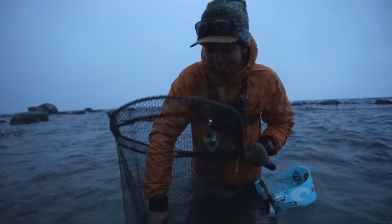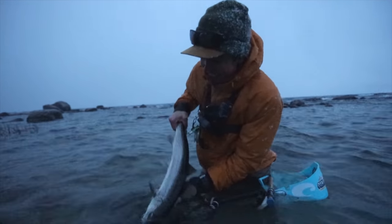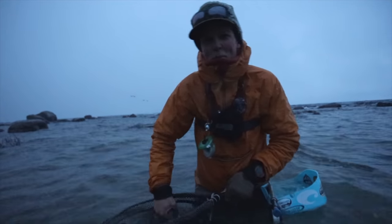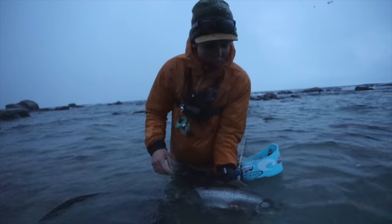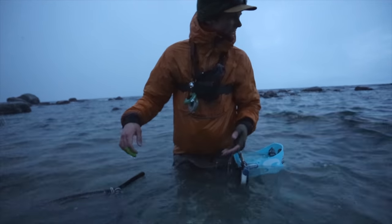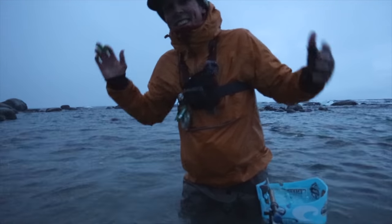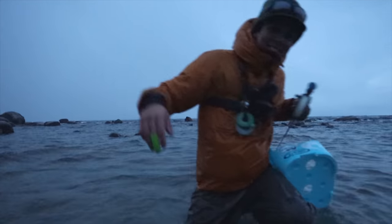Great fun that I managed to catch one more, and this is way past sunset. And it's possible. You can catch the sea trout post sunset. That was a big argument in the last video, that I didn't think it was gonna be possible. But today we proved that it was working. I don't know if I managed to film it on the GoPro, but yeah, here it is. About a 60 centimeter slim fish, took in the very last light of the day. It's pouring down snow now, freezing cold. I look forward to getting inside, and we're gonna tie the fly that I caught both fish on, the floating spey shrimp. Let's do it.